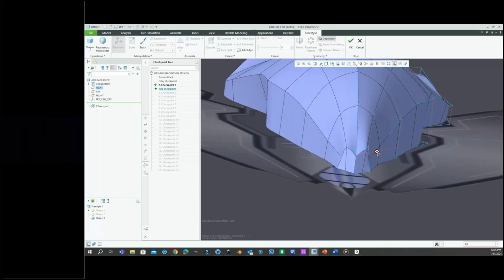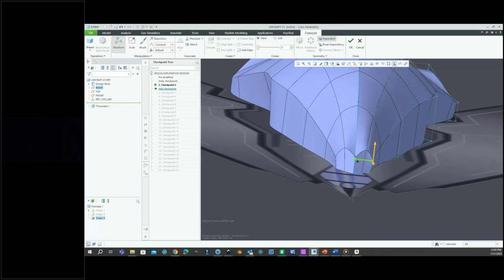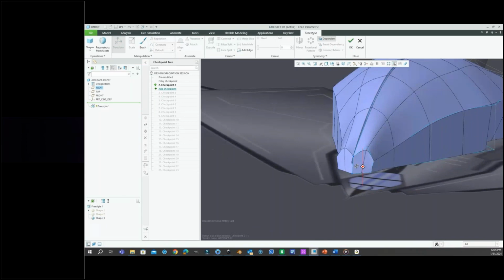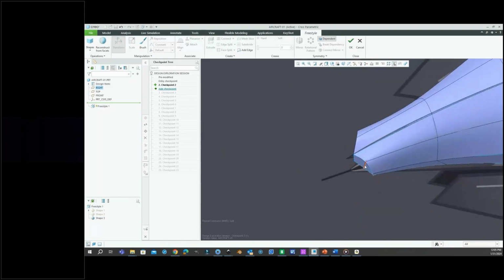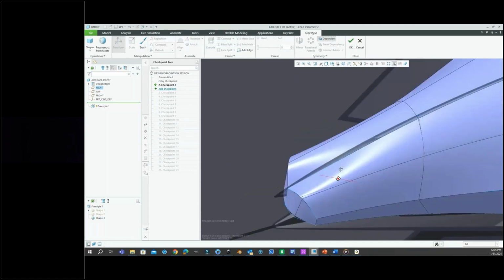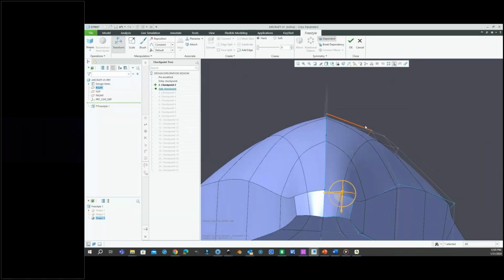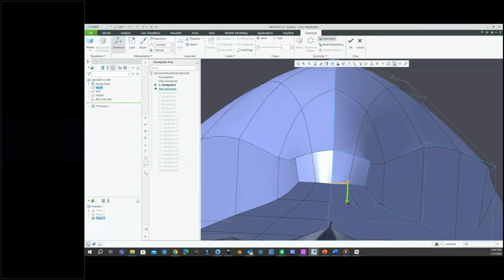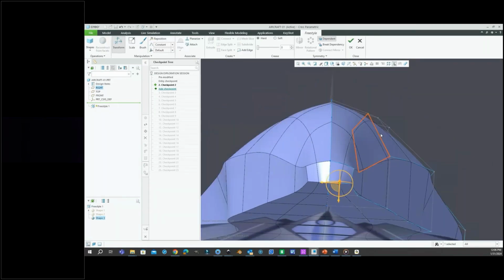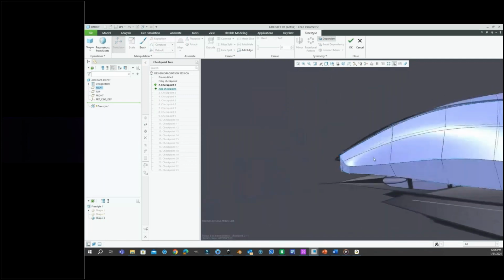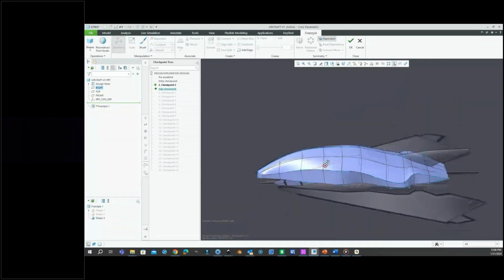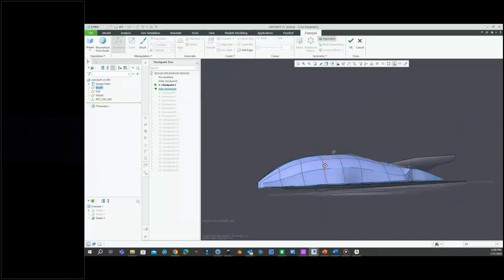All right. So depending on your skill level, somebody that has a lot of experience with this kind of tool could probably start off with a box, to start creating this. But for somebody that is new, you want to start off with a shape that's similar to the shape of the object that you're creating. So if a sphere is similar in shape, which it was in this case, to the curvature of the jet, then we would start off with that sphere, so that as you're sculpting, you get something closer, right?